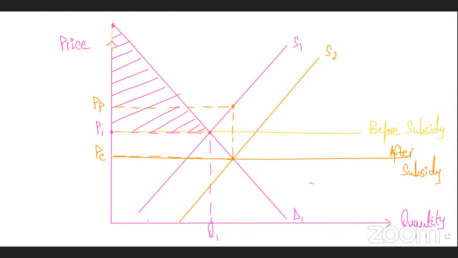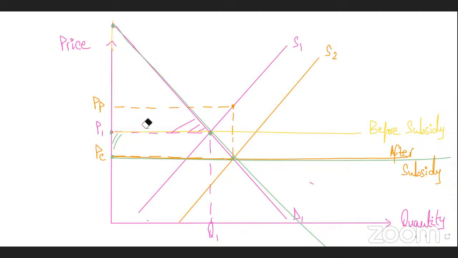Now, the new consumer surplus, so now you have to listen to this carefully, right? The new consumer surplus is the area below the demand curve and above price. What is the new price level? I've just shown you. So this trapezium, look at it carefully, this trapezium that I'm about to shade, in fact, let's get rid of these extra lines here, right? So this area, which is again a trapezium, shows you the increase in consumer surplus, which was previously not part of the consumer surplus, but now it has become part of consumer surplus because the prices have reduced.